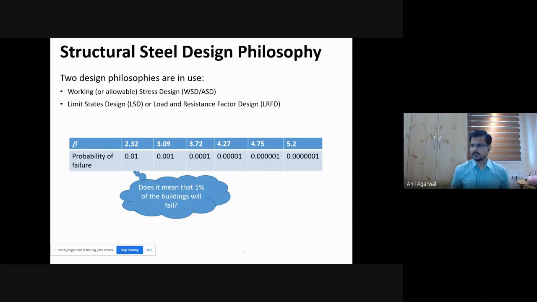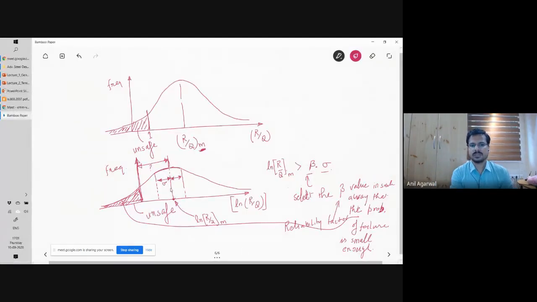Now the question is, what do we do when we fix a beta value? Once you fix that beta value, we find out the corresponding value of R. Sigma we can't change, because sigma depends entirely on the processes. For example, we are talking about wind load, so it has a particular type of probability distribution. Similarly, concrete compressive strength has a particular distribution. We cannot change that. That's the nature of the players that we are dealing with. So sigma we can't change very much. For that, we have to go to different materials. So let's say we have fixed the material, so our sigma is fixed.